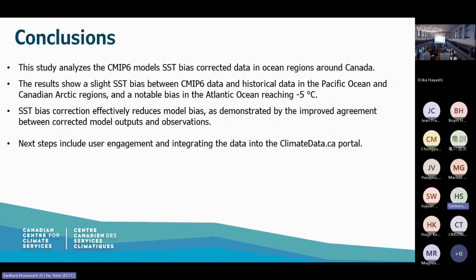The next step for this project will be to do some user engagement to know from local communities and industries what they need to use this data and what they want it to be. And then, if we need some indexes derived from the SST, we will calculate them and integrate them in our portal named Climate Data.